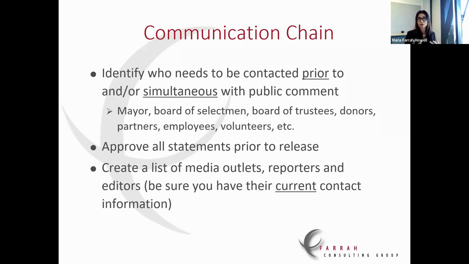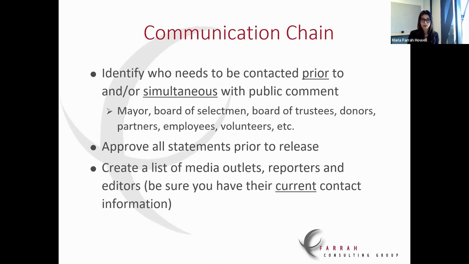So that's really huge. Make sure you have some statements in the can that have already been approved by anyone who needs to approve them. Use what Kate has already put together, and also the messaging that we're going to show you in a minute, in the fact sheets that we put together with Celeste in June. Once you have that, you're tweaking it a little based on the crisis, but fundamentally what you need is there.